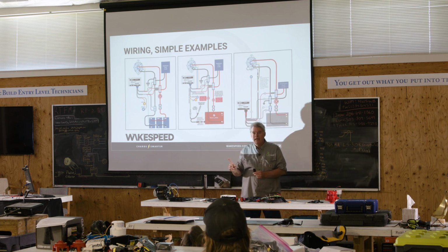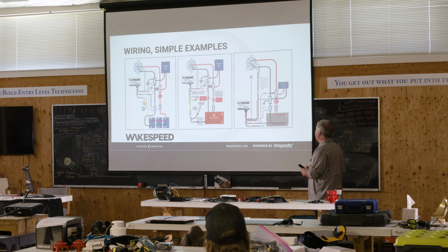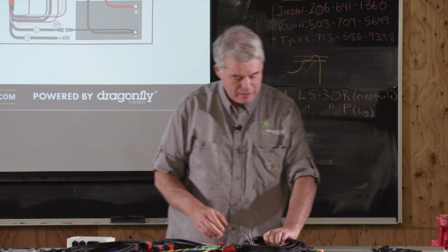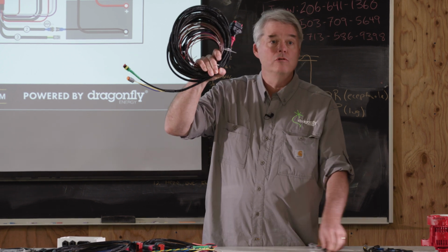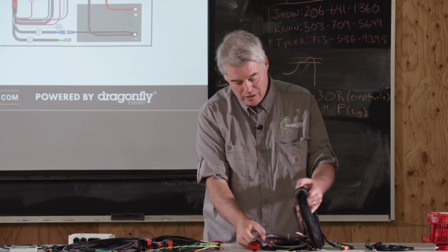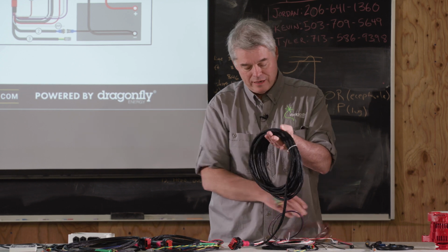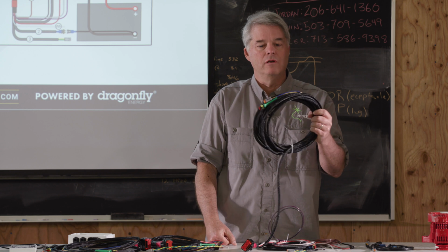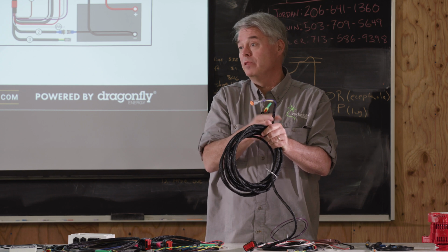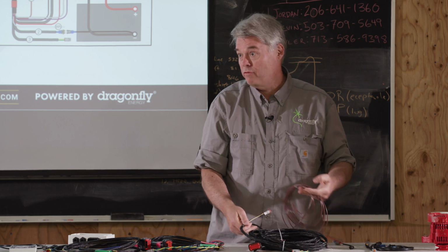And here's an example of using an optional harness that we have. And I think, yeah, we'll cover that when we get to it. This is the particular harness that's typically used in van installs. We call it our van harness. Its biggest difference is it's simplified the amount of wires that you hook up on the battery side, and then it's got this big, long 27-foot leg that goes up to the alternator, and also goes to the alternator temperature sensor, and has the shielded cable end. If you can use this, it saves you a ton of time and a lot of crimping, and just makes your life easy as an installer.